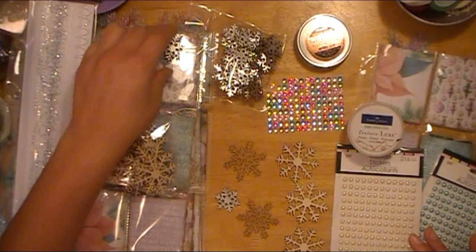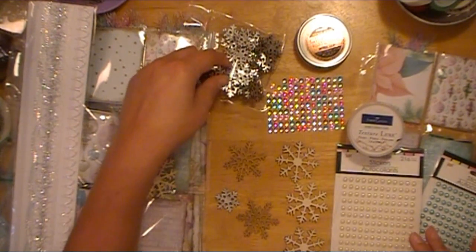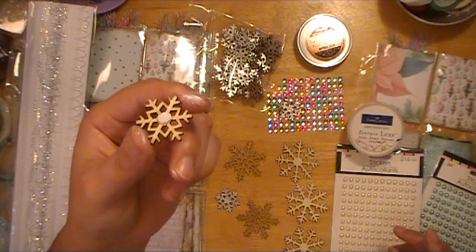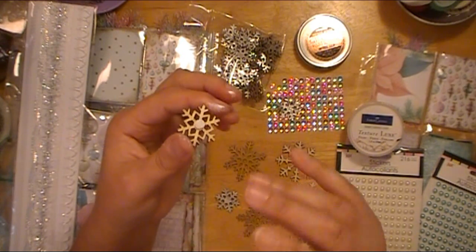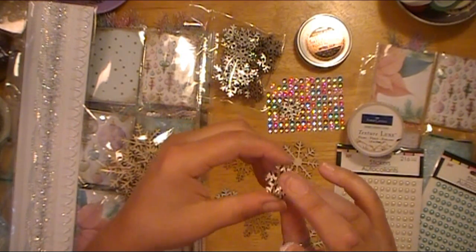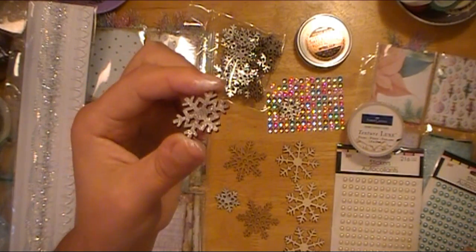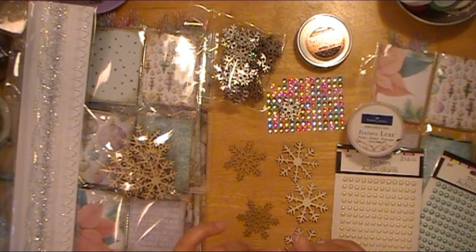And then these smaller ones I picked up, I think these are from Michael's too, I can't remember exactly, but the back side of these already has a little adhesive thing on it, so that's kind of cool. I'll probably take it off and use some score tape or something, because I know it really stays on really well. But what I'm doing, these are cute in their own right, of course. So I'm going to use some of these just with the natural silver. But I wanted to really play with the Texture Luxe as well, because I just like how it looks.